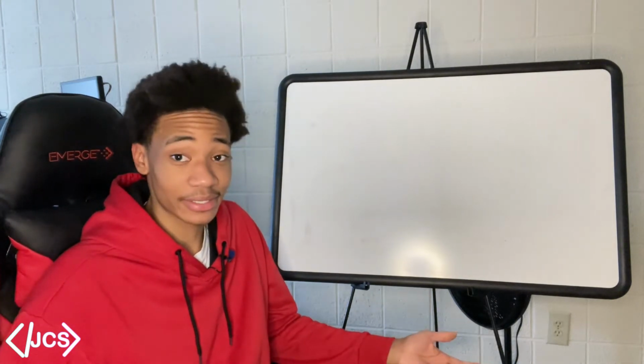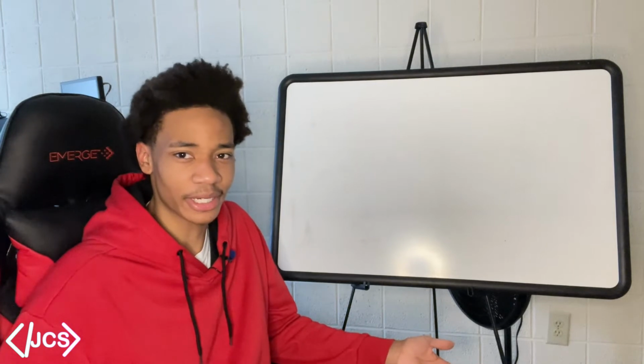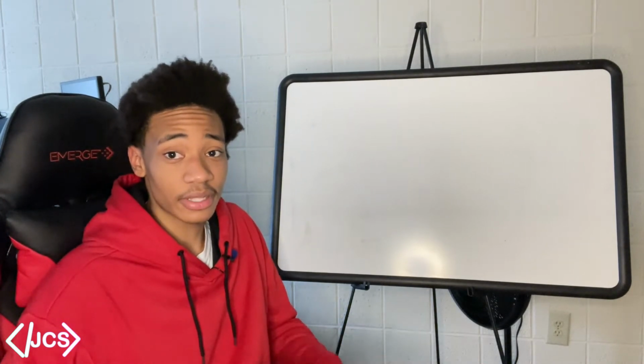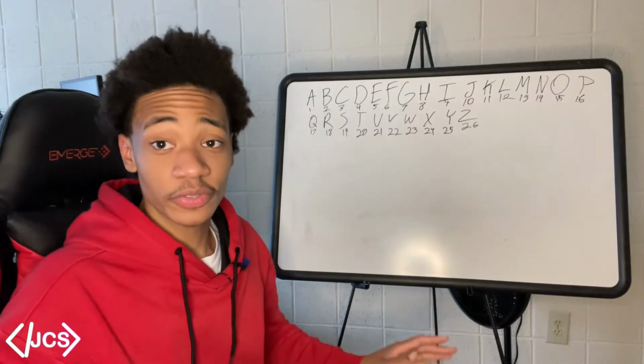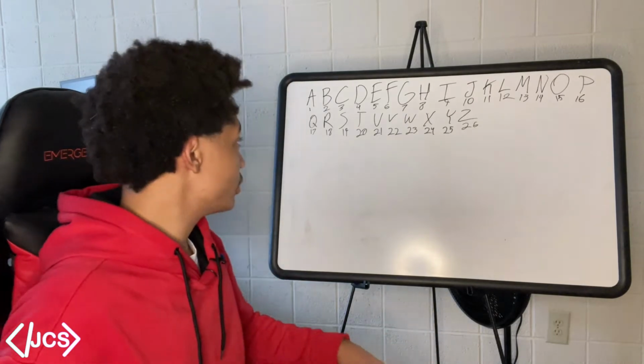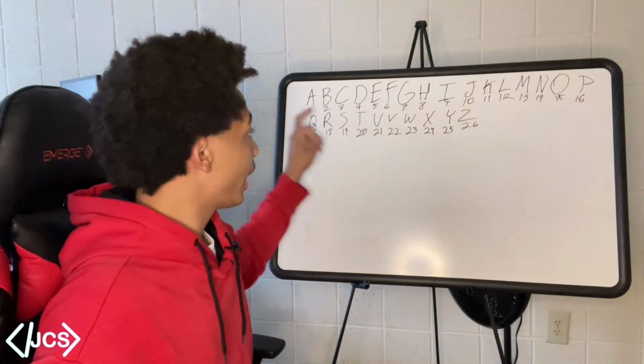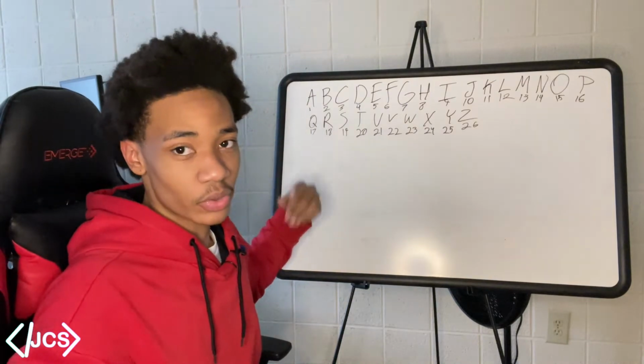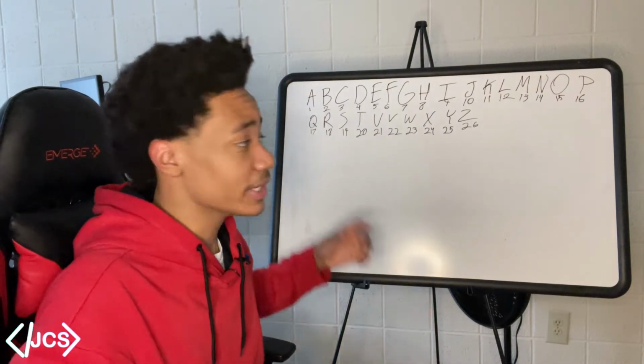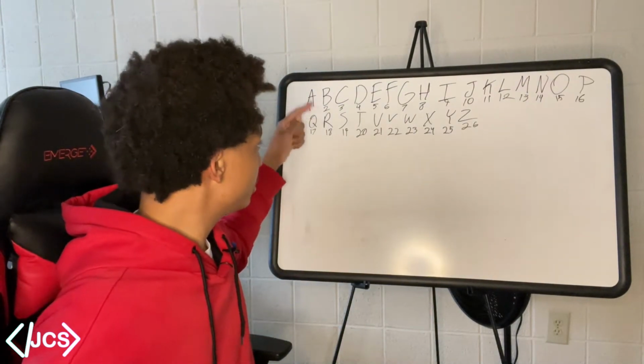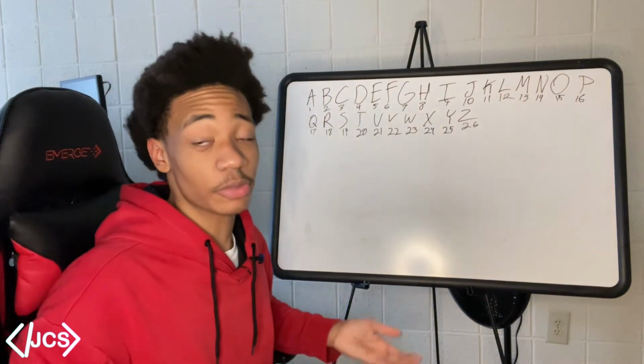So with all that, I should know how to read binary code by now. So let's think of letters as numbers. Hopefully you can see this. As you can see, you have A through Z, and every single number corresponds with its placement in the alphabet. So A equals 1, B equals 2, and so on, all the way to Z equaling 26.